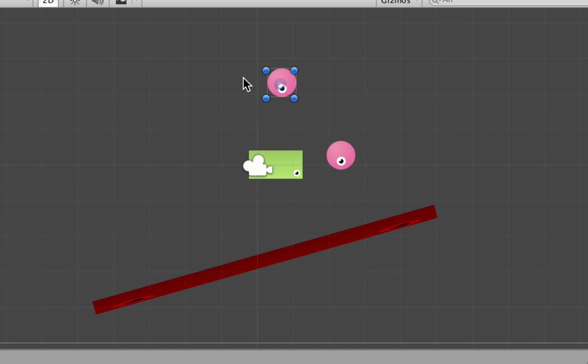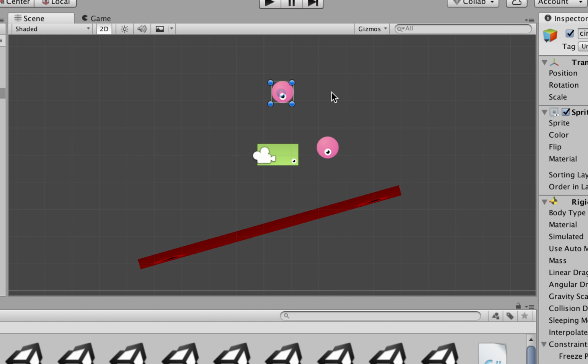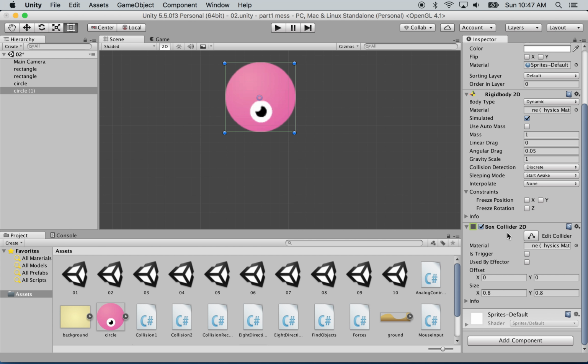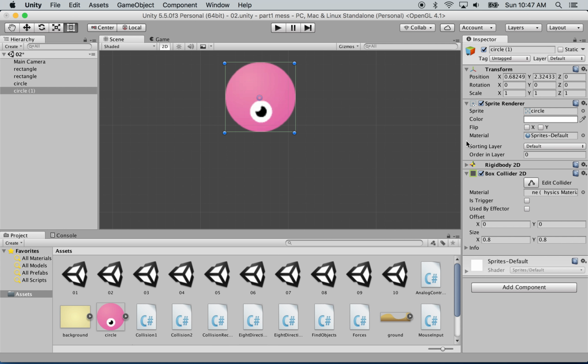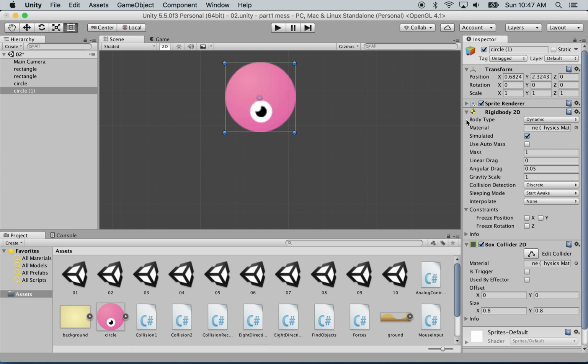It doesn't necessarily have to match with your assets. In this case, I have very primitive assets that look like a circle and look like a box, so probably the most obvious thing would be to associate a circle collider to a circle sprite, but it doesn't have to be that way. You can use a circle collider for a character or a box collider for a blob. It really depends on the characteristics. When you add a box collider, you will have a new element here. Consider that all the components are collapsible panels, and you can scroll up or down, but you might want to collapse some elements you're not working on.